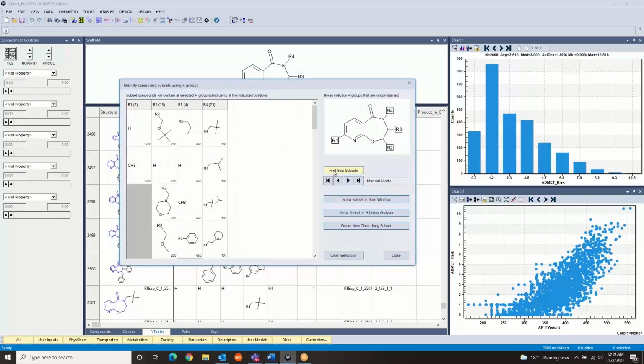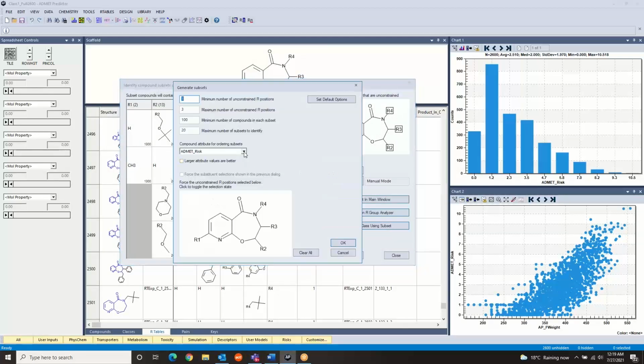Under Find Best Subsets, you can define which property you want to use to define your subset. So maybe you want to optimize against solubility or against ADMET risk, which actually contains multiple properties.